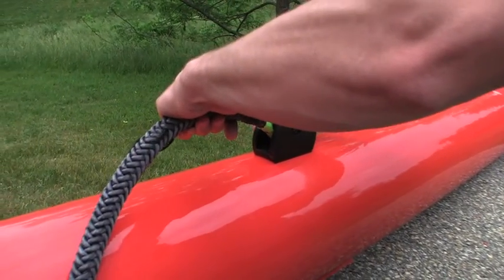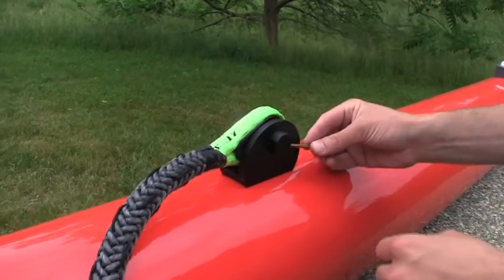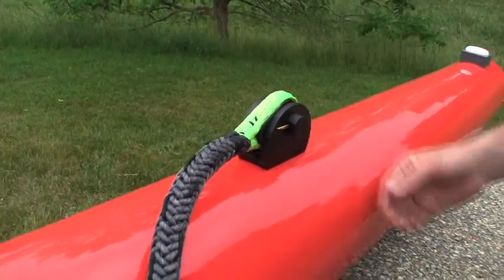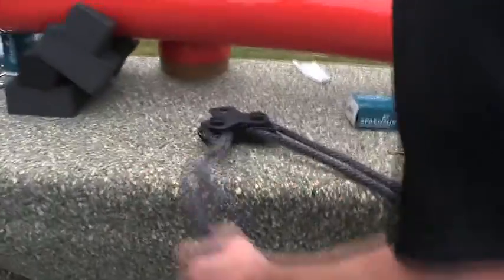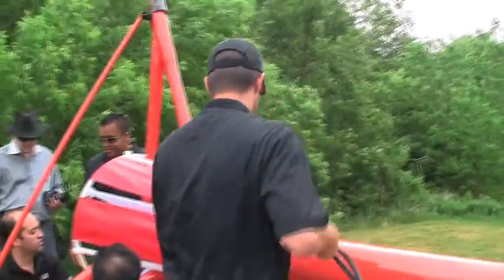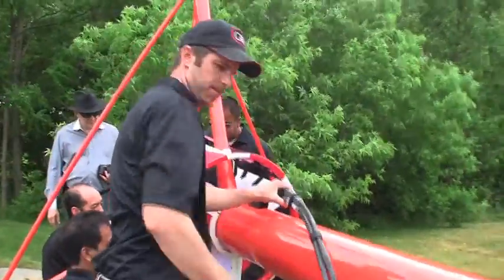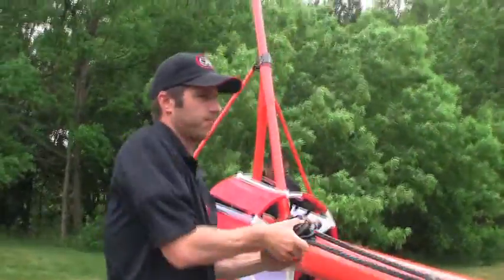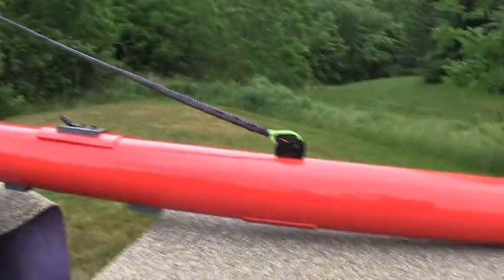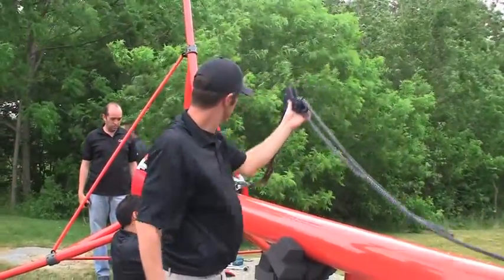The final step is to insert the lanyards for towing and then the cotter pin through the bolt, which gets inserted and tightened. The long lanyard goes to the front of the bird and the short lanyard goes to the back. This helps in stabilizing the bird as it flies and keeping it at the right angle. You also have adjustments in the tail which can be made to further stabilize the bird for flight. This means that you have two possible adjustments that you can make to streamline the bird so that it flies level and straight.